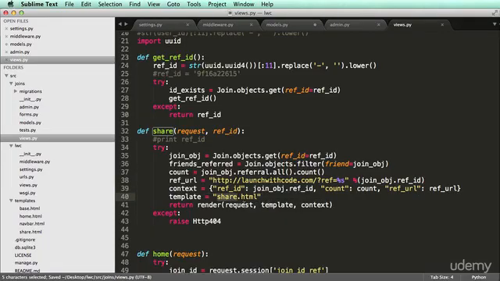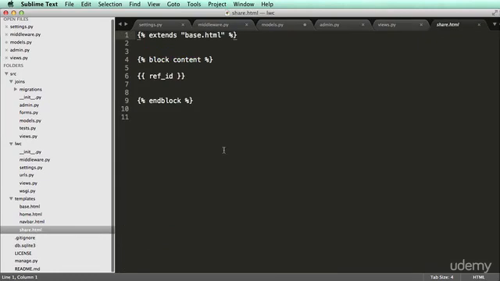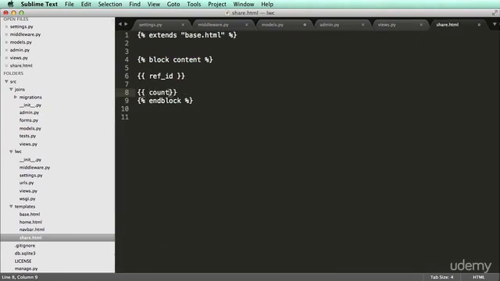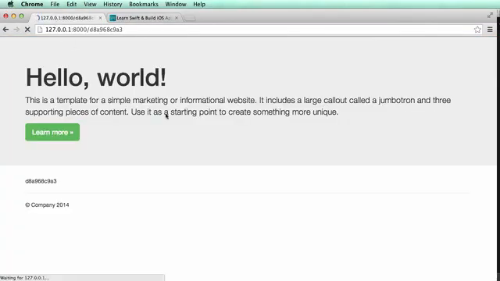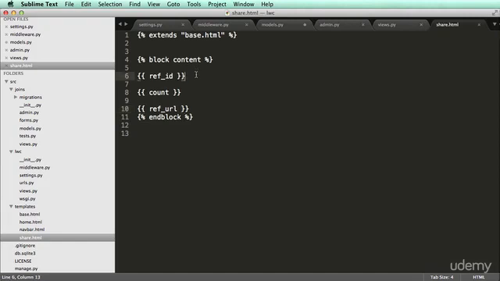Okay, so now that we have that, let's go in our share.html, and we're going to update that to allow us to see our count and our reference URL. So in here, we'll do count and ref URL. Okay, if we refresh in here, we now see our count is 7 and our reference URL is right there.